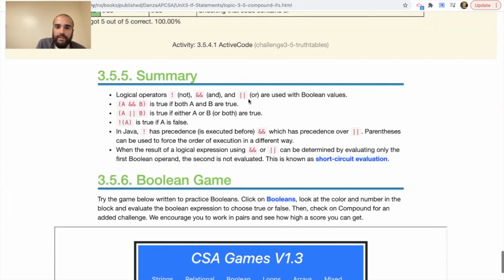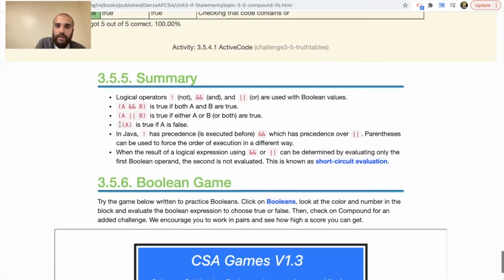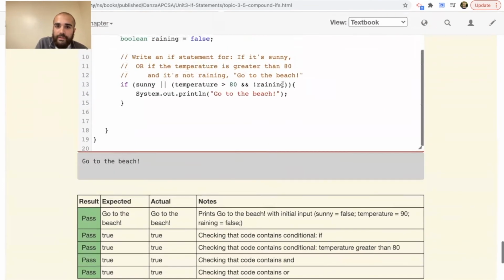And that kind of extends the different operators that we're going to end up working with in this class. So if A and B, then both A and B are true. If A or B, then only one has to be true. And if it's not, you can just write an exclamation point, just like we did with if it's not raining.